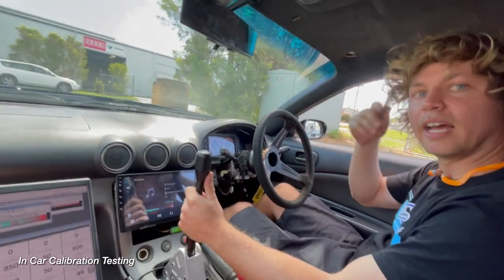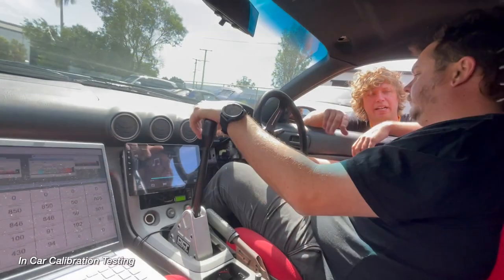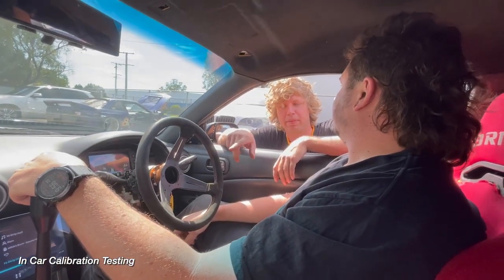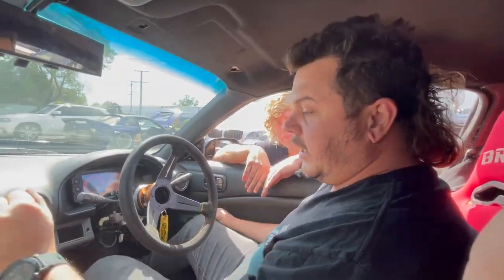It feels like a proper clutch. Yeah, I can push it in and out while still loading it up. Perfect. Actual clutch times. So you could probably make those baseline figures that you just played with before better again. Yeah, I don't know. That's got to be pretty good. Yeah, it's really good. Let's try it again.